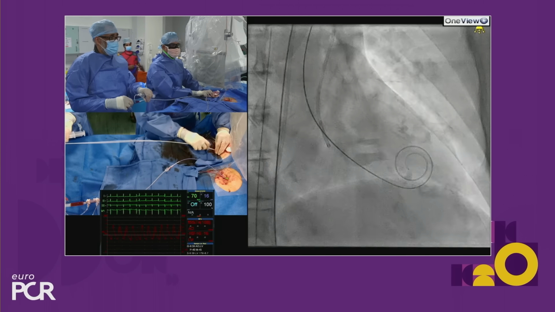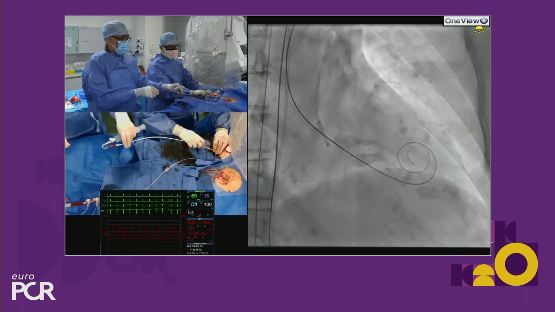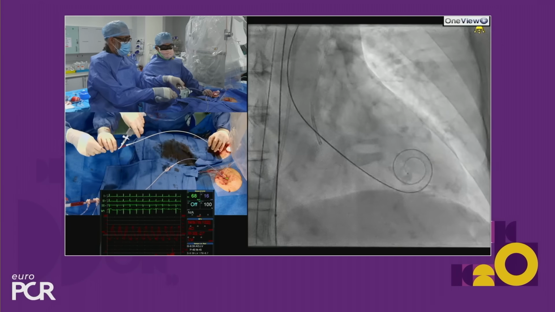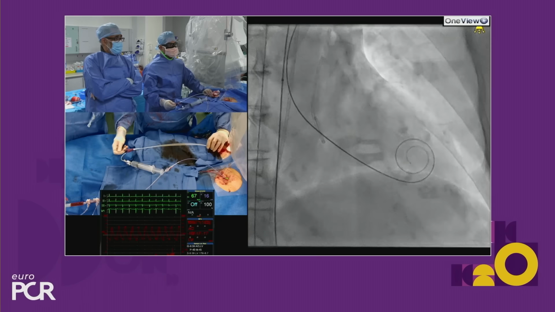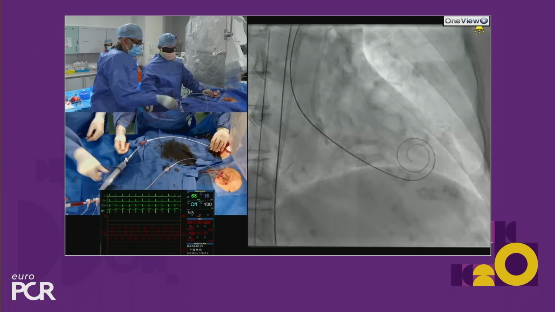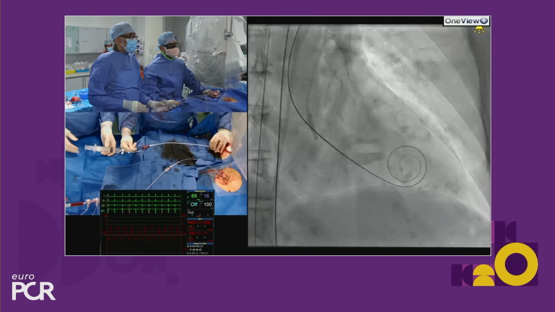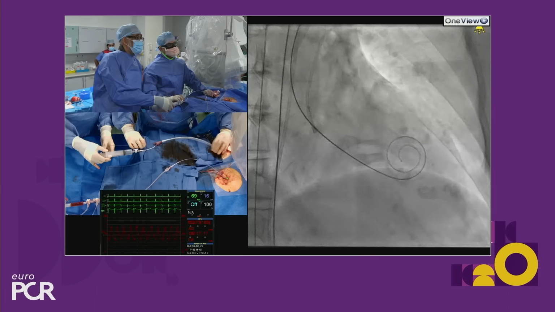Let's screen. Okay, I've got the wire. So I'm feeding up on the wire. Now Neil's got the wire. He can control everything. And I always find that one person controlling both the wire and the balloon means it travels in the way you want. 2 people doing it, perhaps not so elegant.